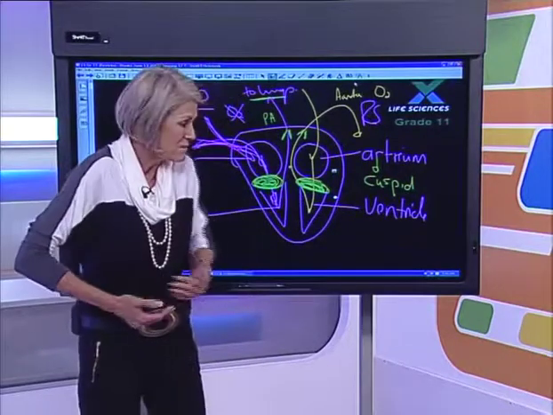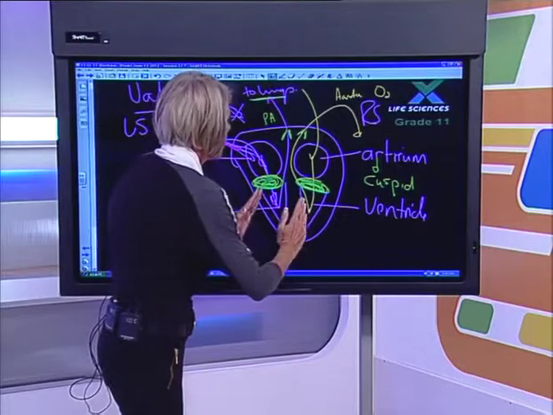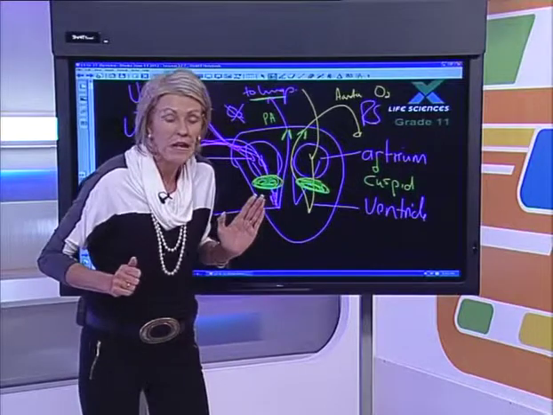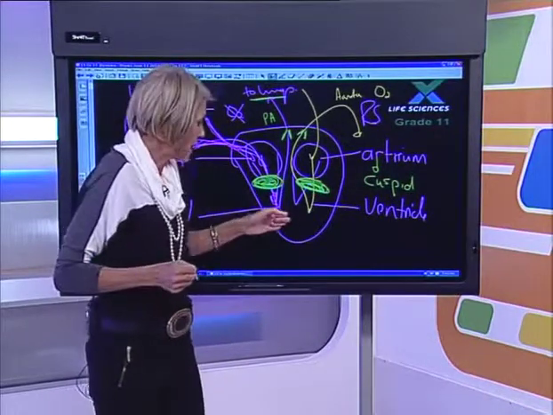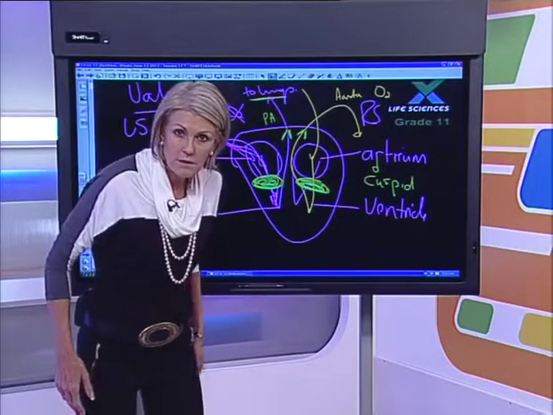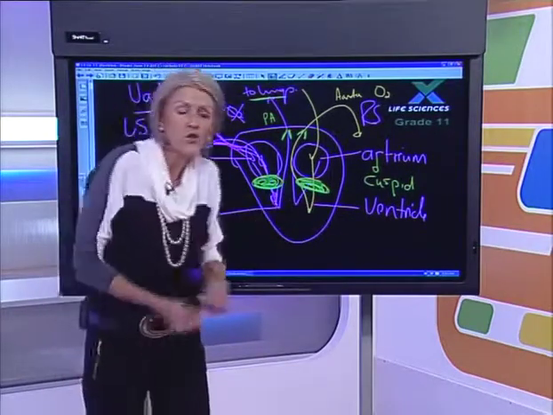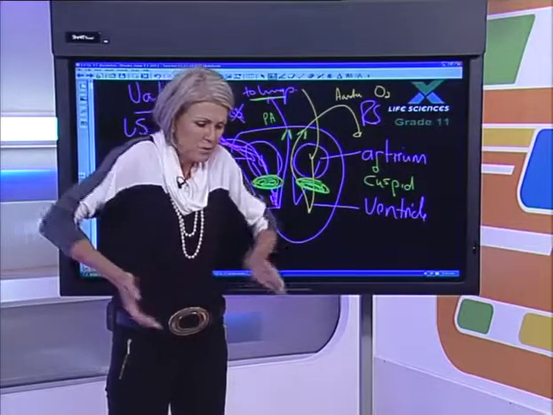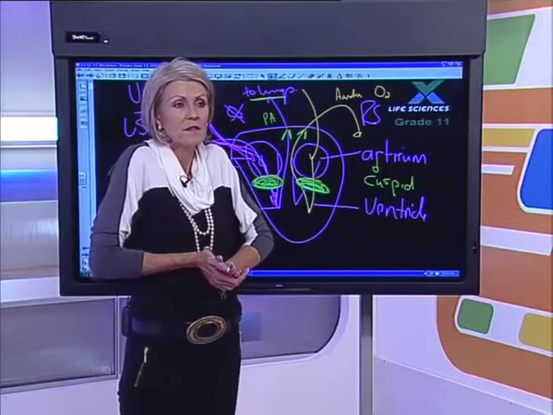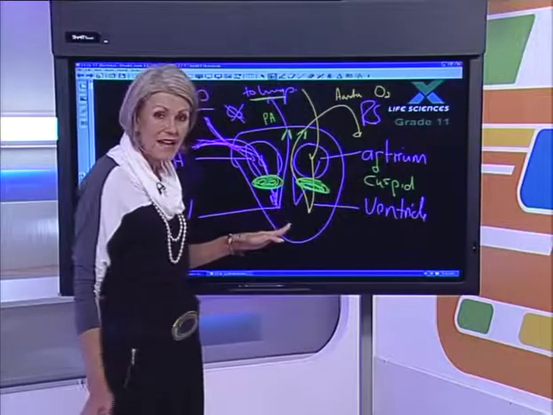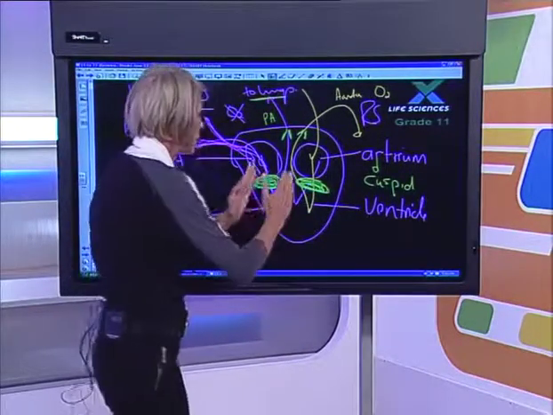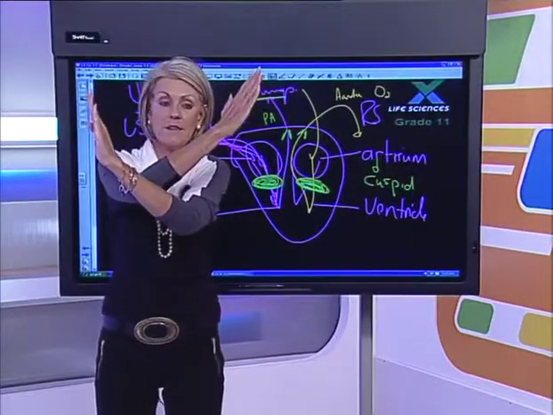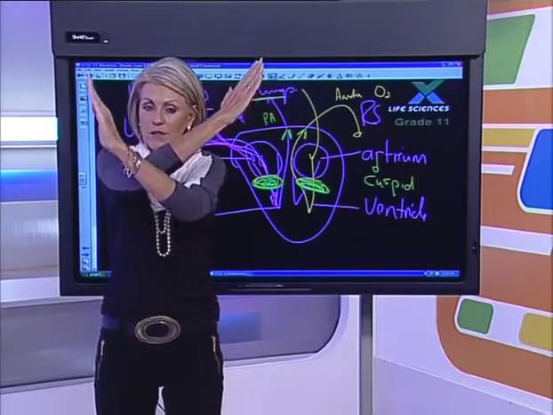Now there's pressure, and that blood is being pushed by the ventricles all the way. This blood goes to the lungs, this blood goes out the aorta to all the parts of the body. There's immense pressure. But then the ventricle relaxes. You can't have this poor little thing squishing away for all eternity. It's got to relax. It pushes like anything for 0.3 seconds and then says, oh, I'm done now, and it relaxes. When the ventricles relax, the blood that's flowing up to the lungs and out the aorta goes shh, and the next thing there's no more pressure. So what happens? The blood will now start to flow backwards.